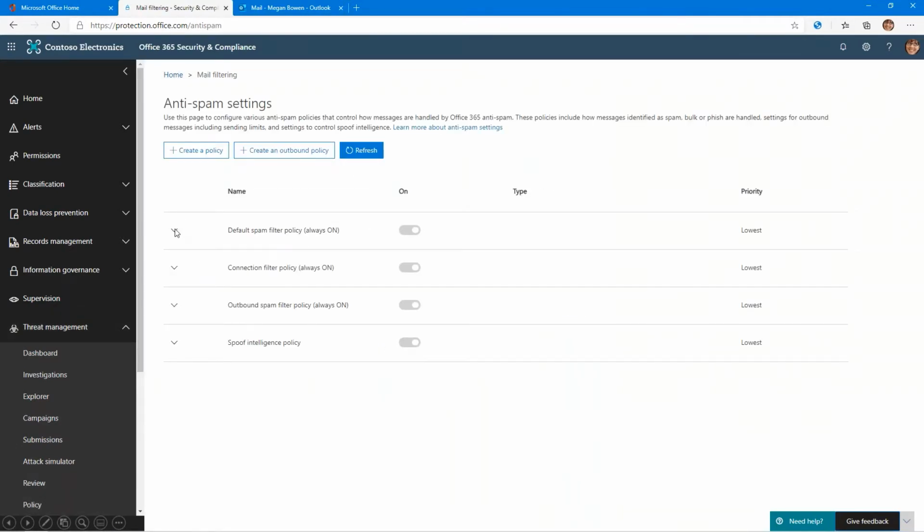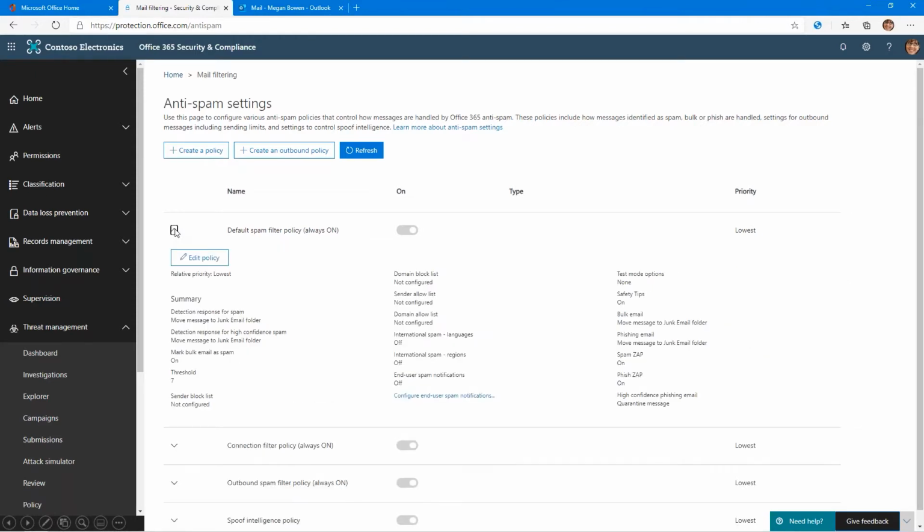So here's the default. If you want more control, you can create a policy and customize the new anti-spam policy to meet the needs of your organization. Policies let you create multiple spam filters to apply differing levels of filtering aggressiveness to specific domains, users, or groups of users. The application scope will become available when you create more than one spam filter. So you can see up here is the ability to create a policy. And alternatively, you can edit default spam policies to best meet the needs of your organization.